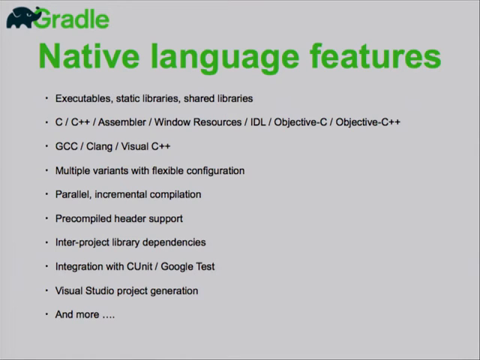Multiple variants with flexible configurations. So that's what I discussed before, just basically the ability to build multiple outputs from the same set of sources, build the same component in multiple ways to be used in different ways. So we added parallel incremental compilation. The parallel compilation is something new this year.